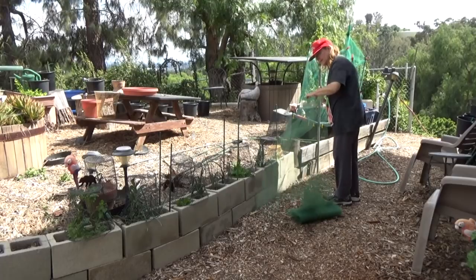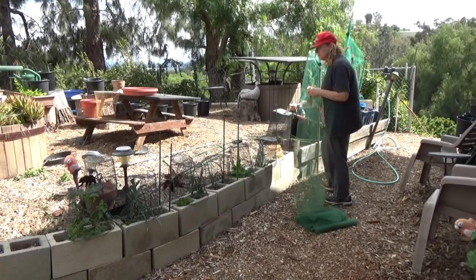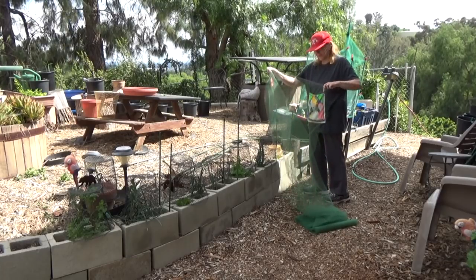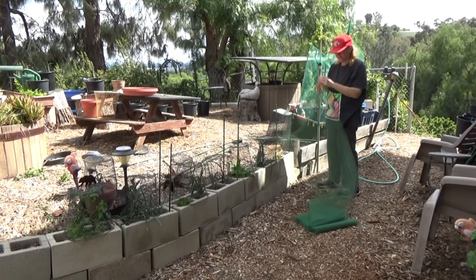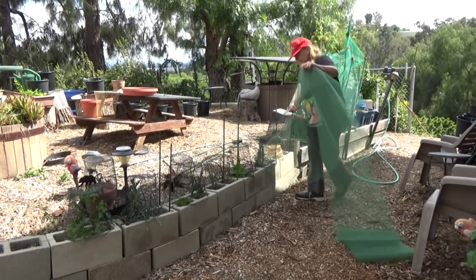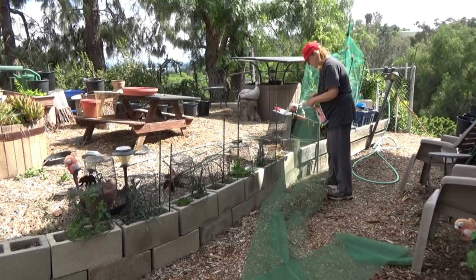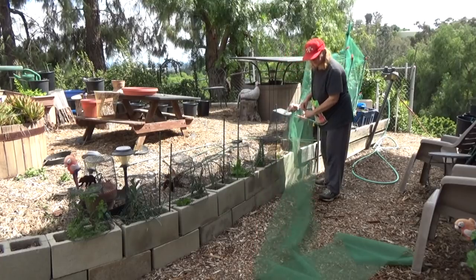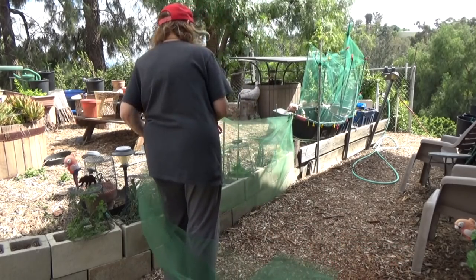This is 54 inches and I do not need it 54 inches. I want to be able to keep the top open so I can just reach in, so I'm going to cut it. I could cut it in thirds, but I think I'm just going to cut it in half — perfectly in half and just attach it. It doesn't matter if there's a little extra, just to hold it. So I'll see how much I've got to cut. I'm going to actually cut it. It's going to be my fence on both sides.